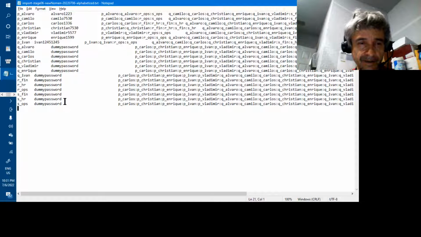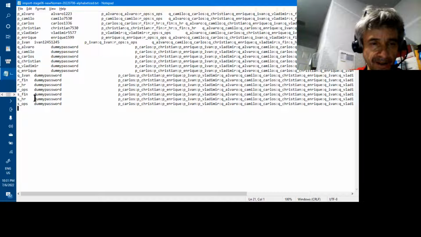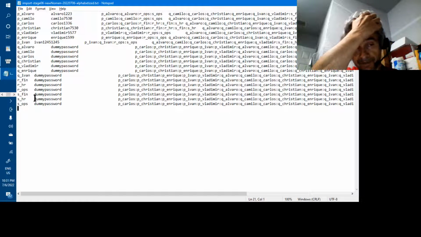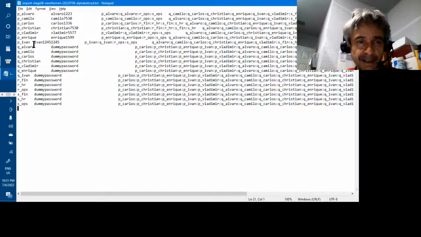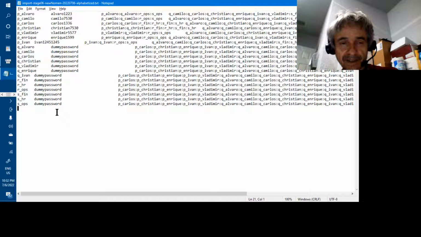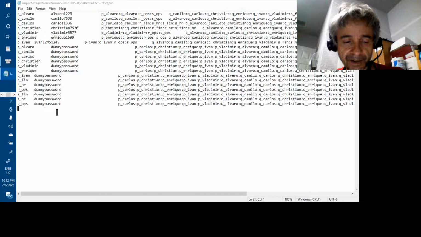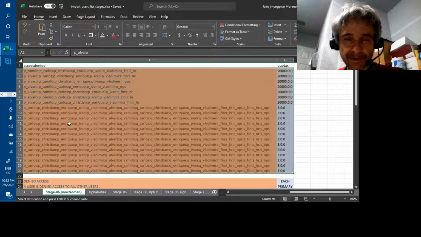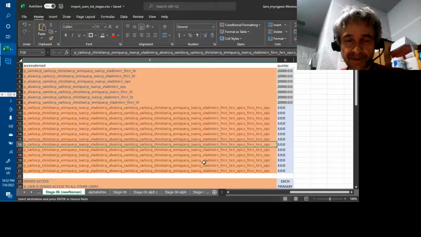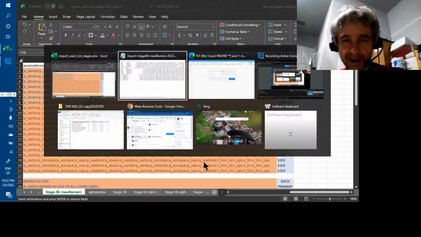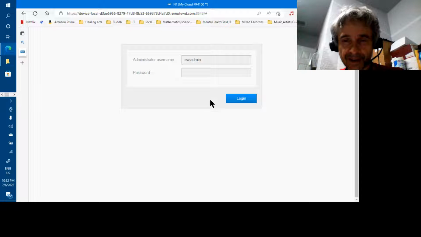Okay. And notice that I put Q Ivan not in alphabetical order, but I put him in the last of the groups, like the P groups. I put Ivan last. In the Q groups, I put Ivan last. I could reshuffle him and get everything in alphabetical order, but it shouldn't matter, or should it? If this doesn't work, oh, I already did that. So I gotta go over here instead.